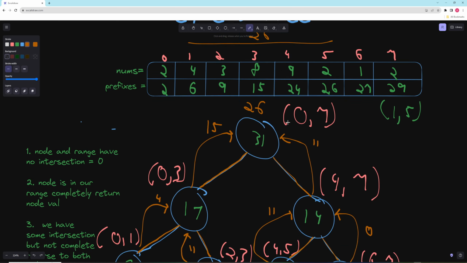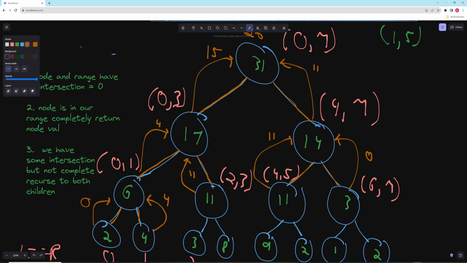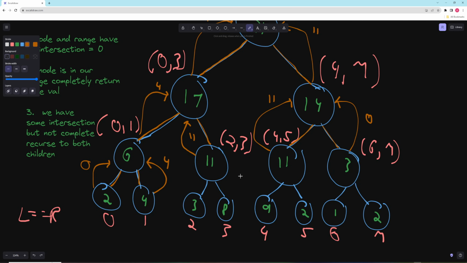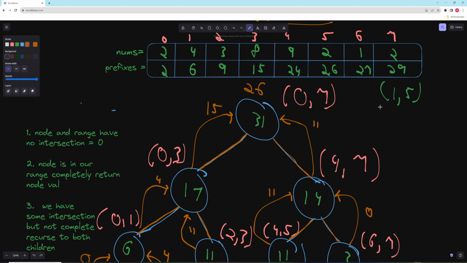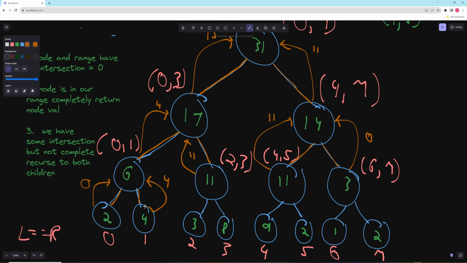And the reason why this is log n is because you will only recurse all the way down to 2 leaves. So here we did technically recurse to 3 leaves, but this only costs us 1 more operation because we were already basically there, right? So the leaves we're going to recurse to are the 1 and the 5. So we're going to recurse down to here and down to here. We did recurse down to the 0 in this case, like I said, but this was only 1 operation, so this isn't going to hurt our complexity.